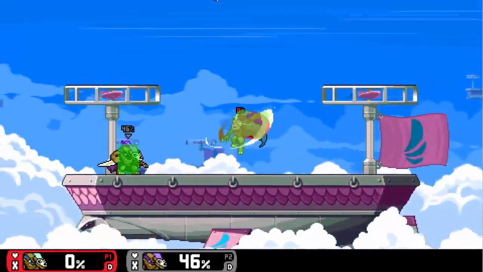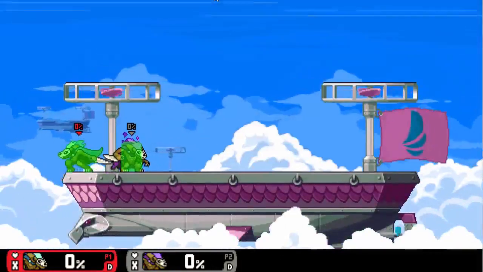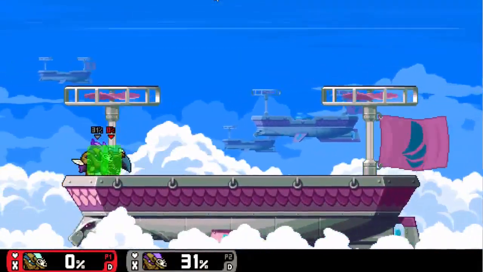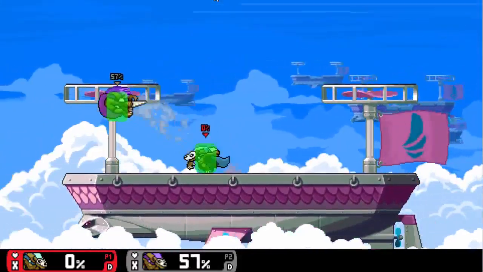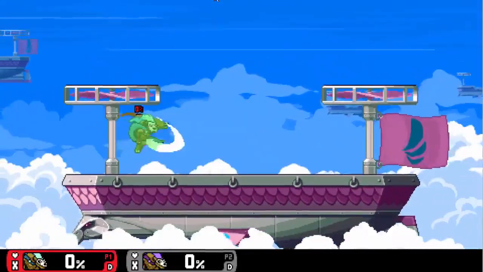The next one, let's talk about his jab. So 1, 2, 3. It's another 3-hit jab, as you can see. You can look at the hitbox if you really want. It's an okay hitbox. Also, they can tech it. At early percentages, you can see they can tech it or just air dodge downwards. So it kind of makes it not the best jab in the game. It is a kill jab, by the way.